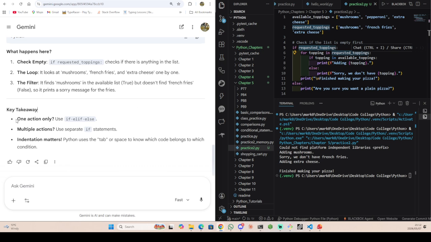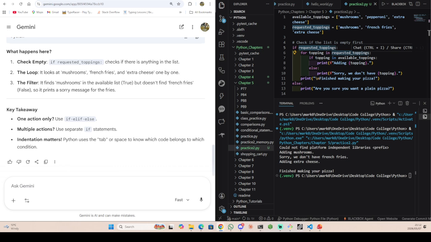So these are the key takeaways. For one action only, use if else. For multiple, you can use multiple ifs. And then indentation matters.